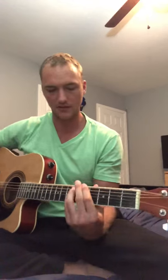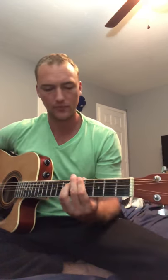But when you play it with a reggae feel, with upstrokes with a pick, like this, it's gonna sound like this. And that is how they play it in the song. So we just have 4-6-6, 4-4-4.